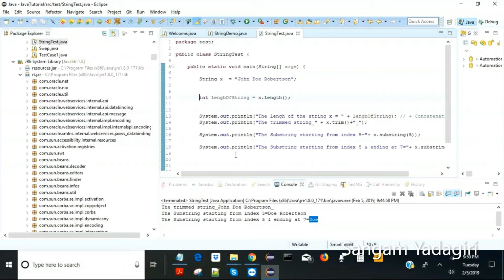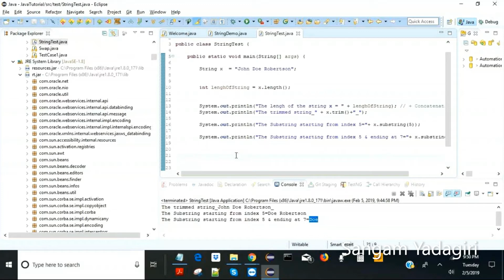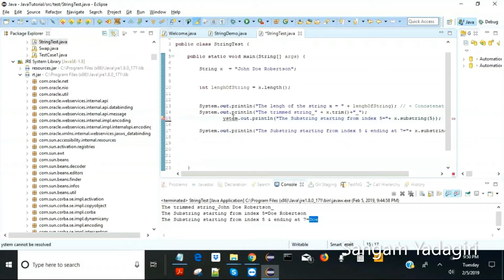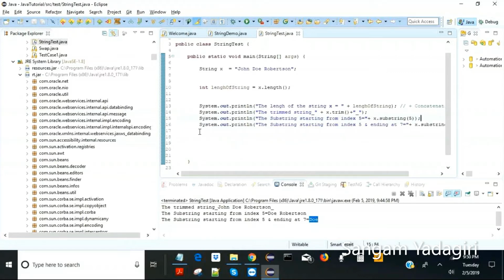Correct. Now let's find out the same output programmatically using Java. In order to find the appropriate character at a particular index, what is the function we have to use? That's a query, right? Always we have to use some function. If there is a function available, we will use it. Use the built-in function, just like we did. If it is not available, we have to write one, which is going to be a user-defined function. String has a lot of functions available. First, always check whether the function is available or not. If it is available, you use it. If it is not available, you make it.